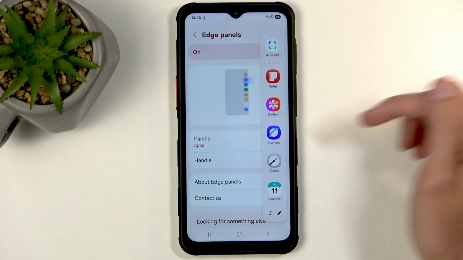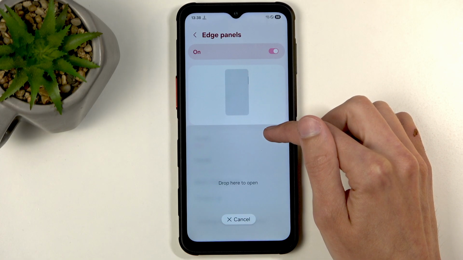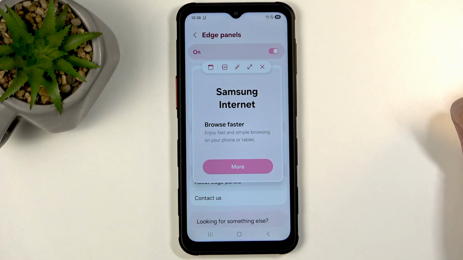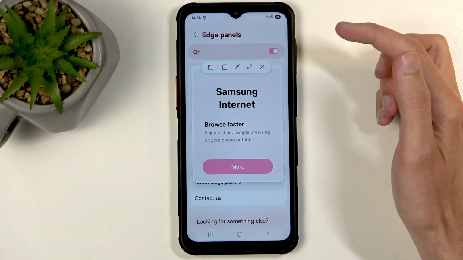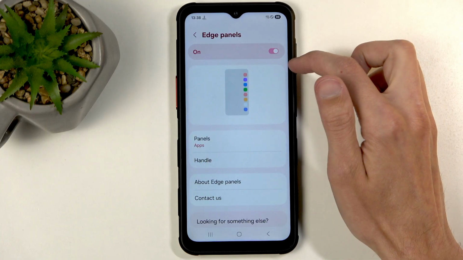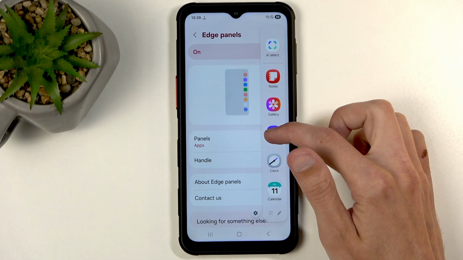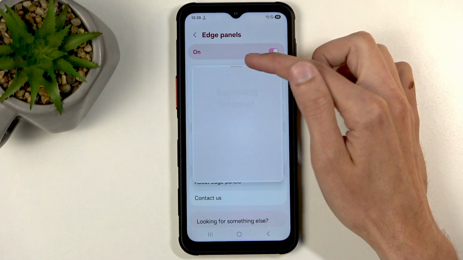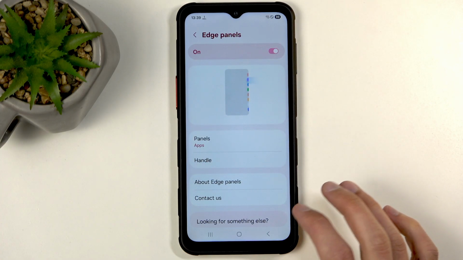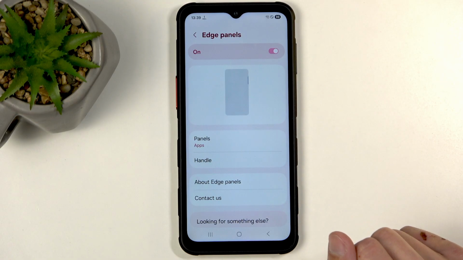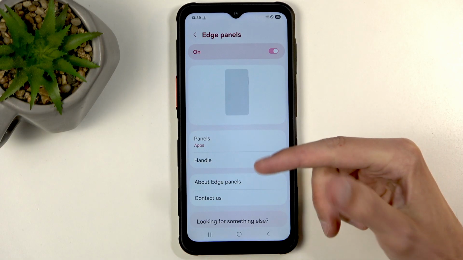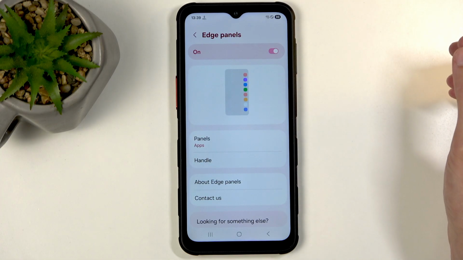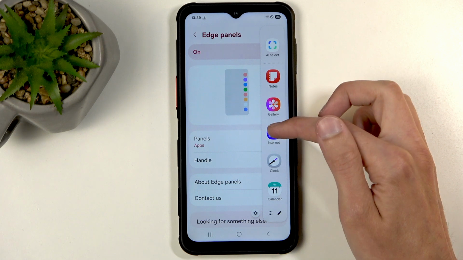Additionally, with this panel, what you can do is, for instance, open up applications in this kind of pop-up view. When you drag them to the middle and drop it, you have now application in a pop-up view, which you can also minimize, move around, also do split screen. You can do split screen also by just dragging it, and instead of dropping it in the middle, drop it top or bottom, depending on where you want it. So it gives you some options, and you can have 3 different applications open at the same time with this kind of thing. So 2 split screen and 1 on top of that as a pop-up window, and technically pop-up windows you can have multiple, but I don't think you can have multiple visible at the same time.